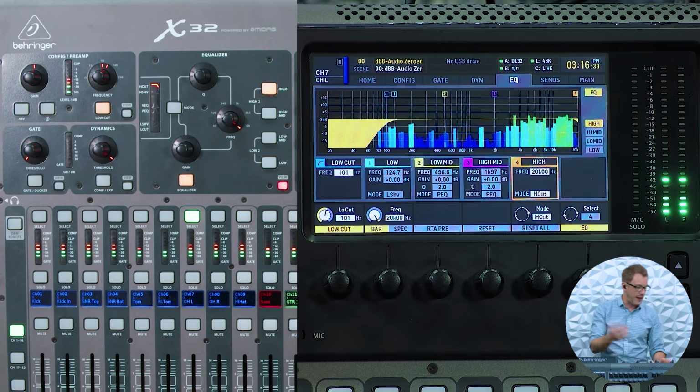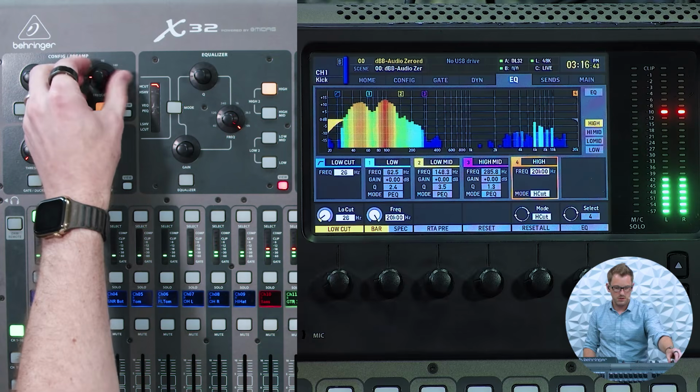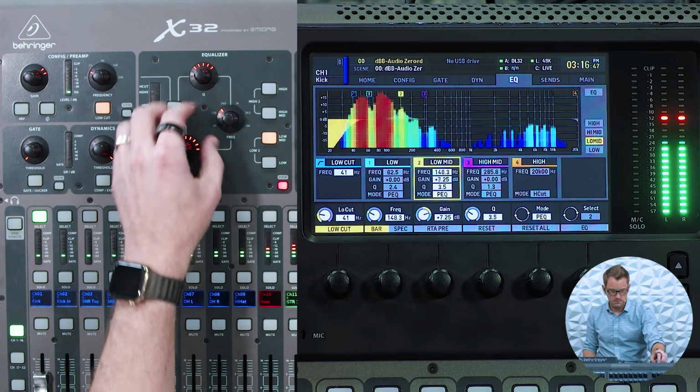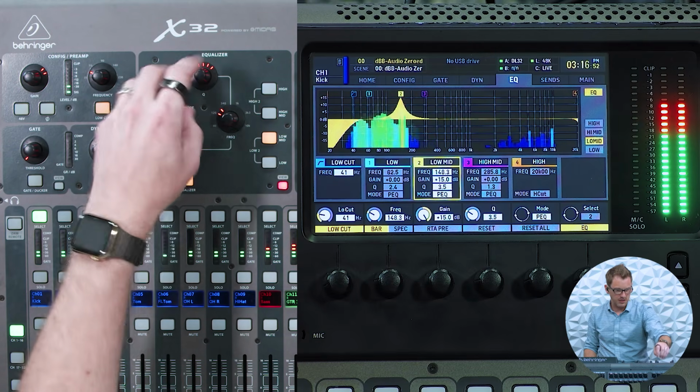Now, if I was to add in a kick drum, let me go find my kick, and I'll do a little bit of low cut on my kick and a little bit of EQ here.